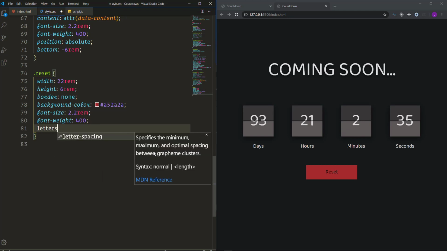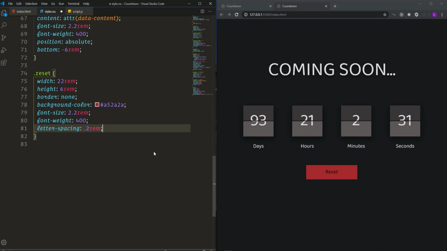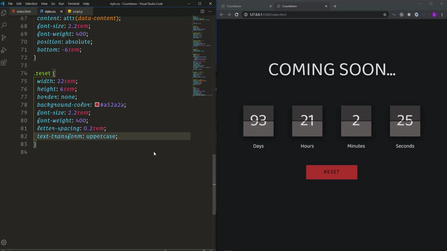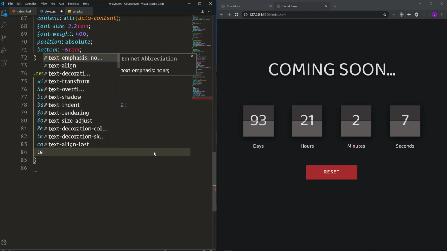Create some space between the letters. Make it 0.2 rem. Also transform text into uppercase. Then change the color of the text. Make it light using color EEE. After that, I'm going to create some shadow for the text and for the button itself.